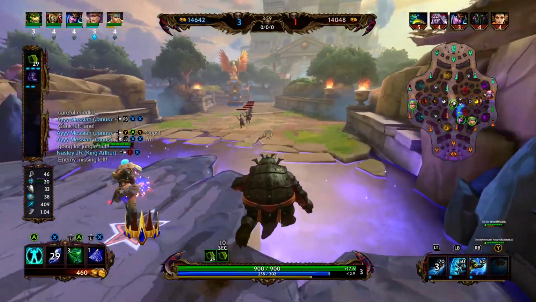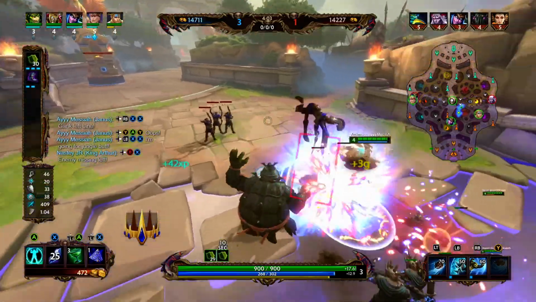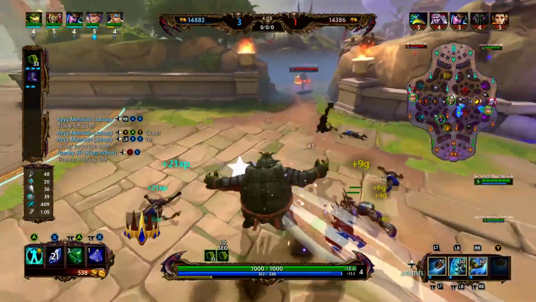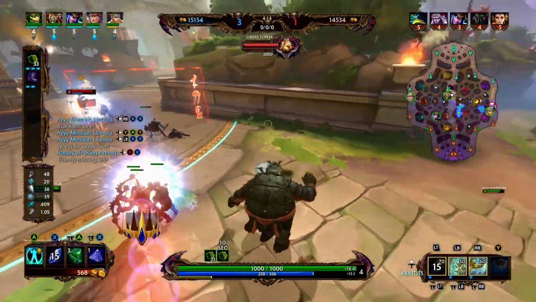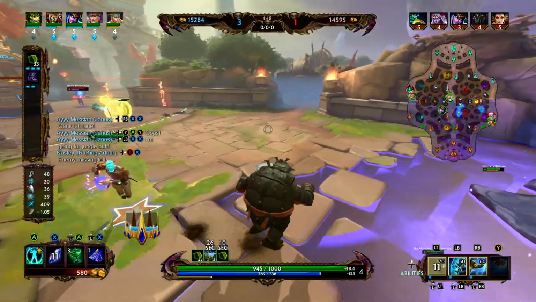In terms of the build, we started with Guardian's Blessing, and we're going to be going into boots. I think there are a couple of options for boots on Kuzumbo. This game, I will be going with the Traveler Shoes. Right here, we're trying to position ourselves to get a pull onto someone. We're able to hit Toth with a Ricochet.